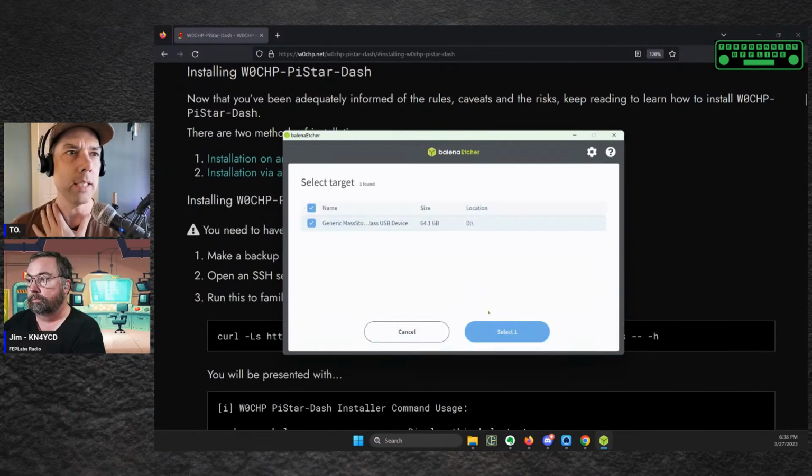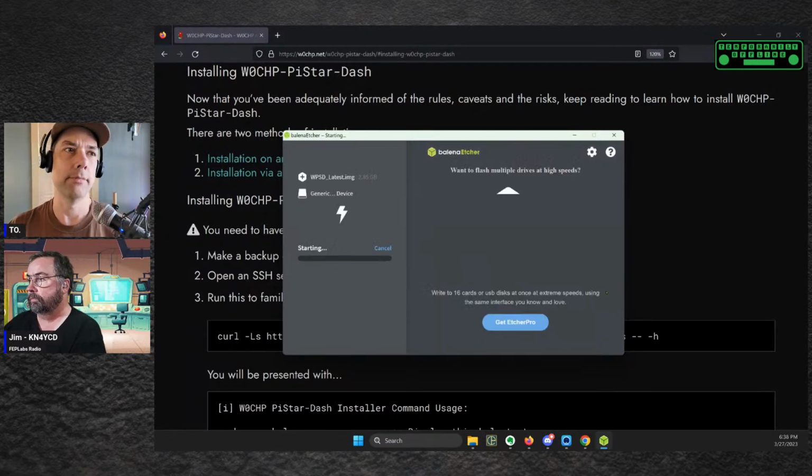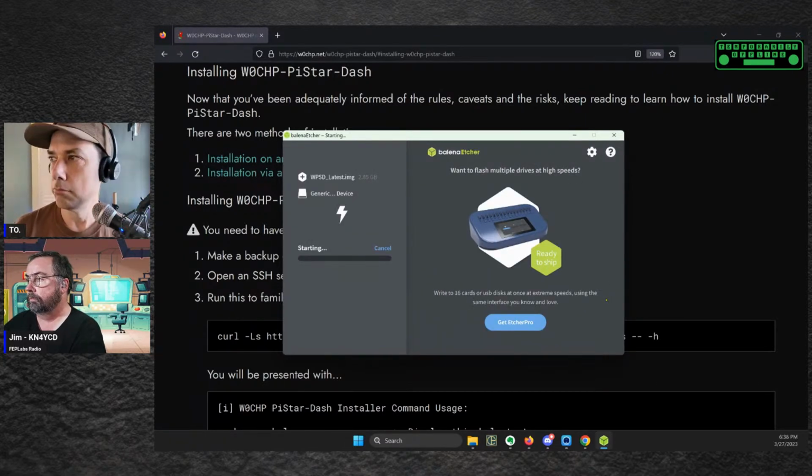And Etcher makes it really easy to flash USB drives because it only gives you the USB drives to choose from. And this is my USB card. It's a 64 gig card that I stuck in, so don't go formatting your hard disk because it's really, really hard to do that. And if you do, you're on your own. I'm going to select that, and I'm going to hit flash. And then we just kind of sit back and wait for a little bit.